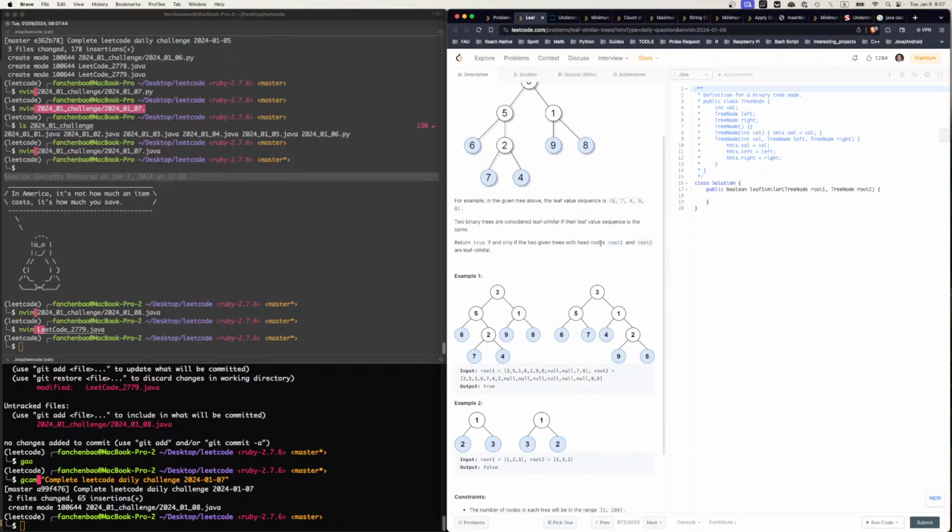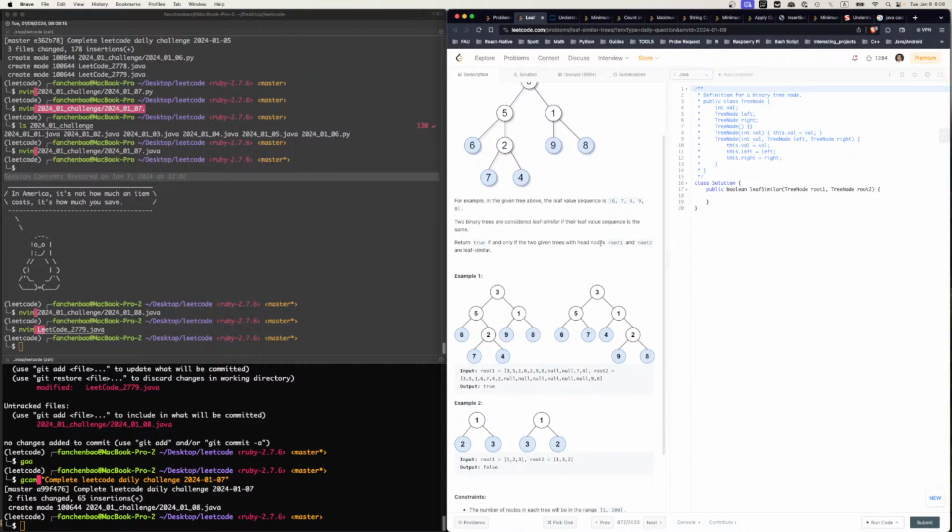The question is, how do we get the leaves in the order that it is? Is it in order, the left, root, right? Does that work? I guess it doesn't really matter, right?